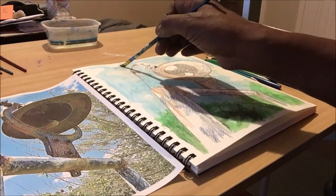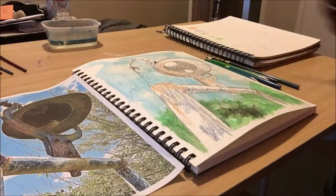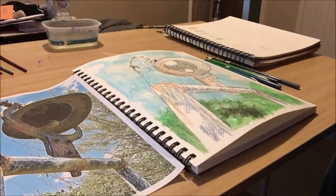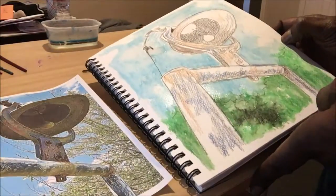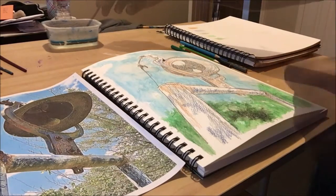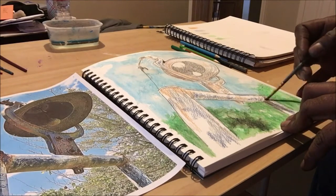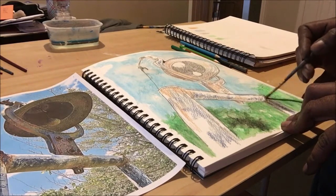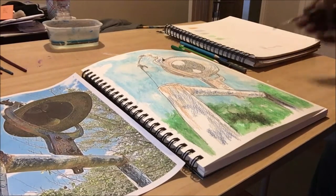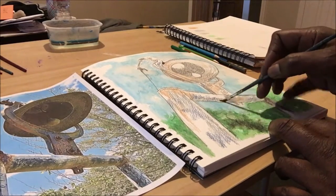Looking good. Feeling good about this one. And the wonderful thing about being able to work with watercolor pencils is that you can layer. You can layer and really build the color up as you go on, as you add more and more layers. But you have to let it dry. It works best once you let the paper dry, let the paint dry, and then you can go over the top of that. And I'll show you that in a little bit.